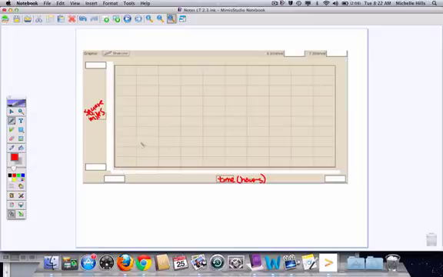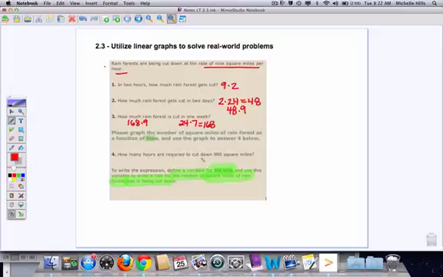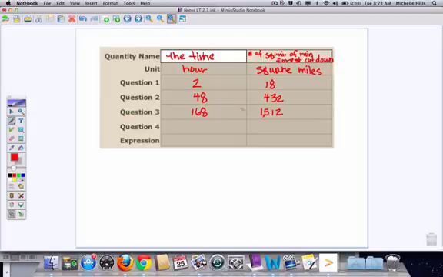Now, the next thing it's going to ask me to do is I have to tell it what my minimum and maximum y values are and my minimum and maximum x values, and that's going to be based on what's happening in the table. Well, the x-axis, the one that goes across, is these numbers, and I can see already that I have to get up to at least 168. Now, I am going to take a peek at question 4. How many hours are required to cut down 900 square miles? So I know that this answer is 900. I need to find the hours. What this also tells me, though, is 900 is less than 1512.